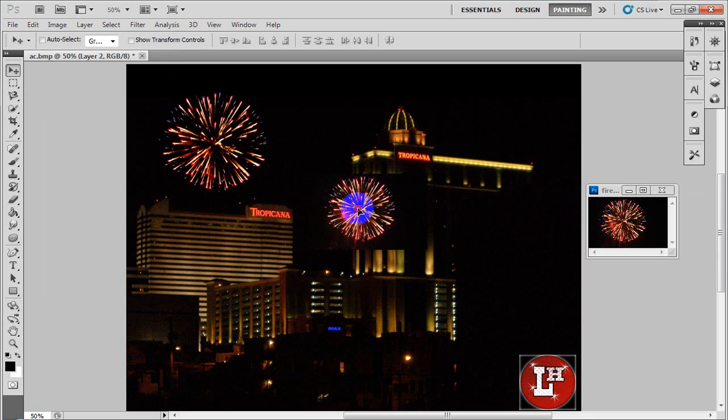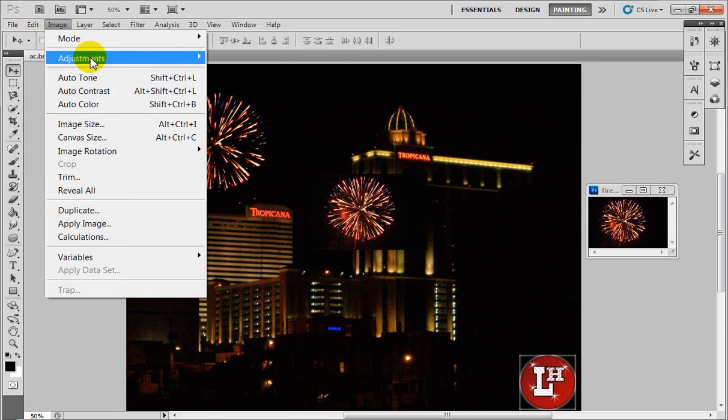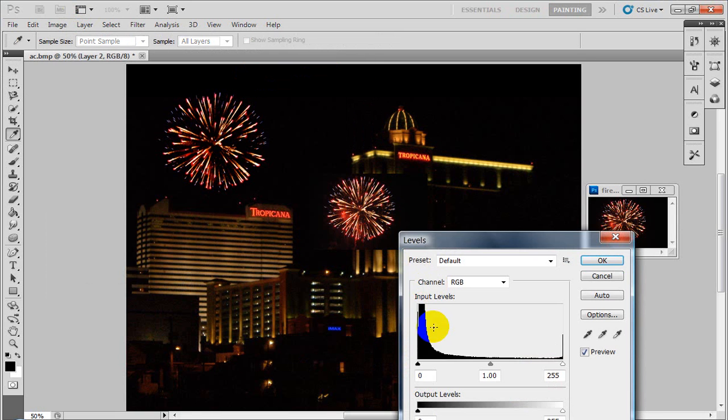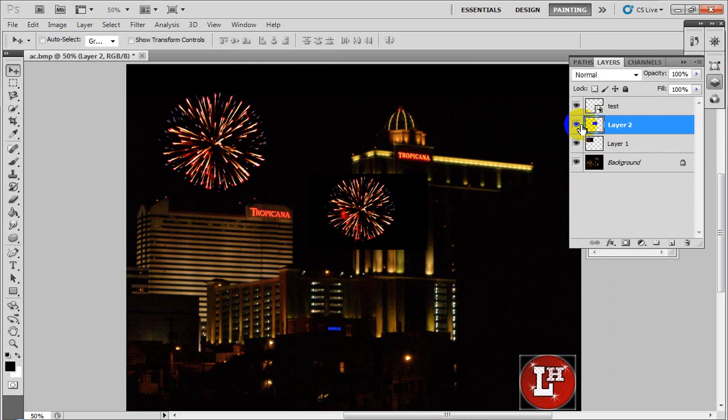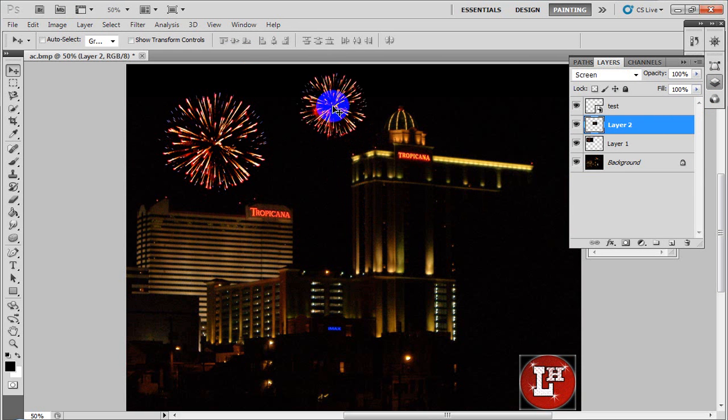There's that box again. So naturally we have to go back to Image, go to our Levels, let's adjust the levels, watch all this stuff disappear here. Make it as black as possible. That looks pretty good. Say OK. Now open up your layers and make sure this is him. Did you get the right layer? That looks like the right layer. Go to Screen. Now that's gone. Now before we move it anywhere, let's get rid of some of this smoke.